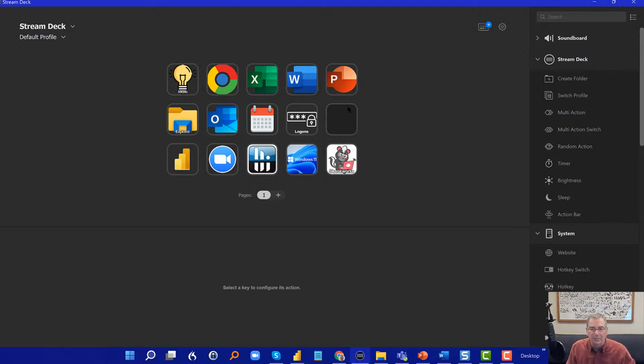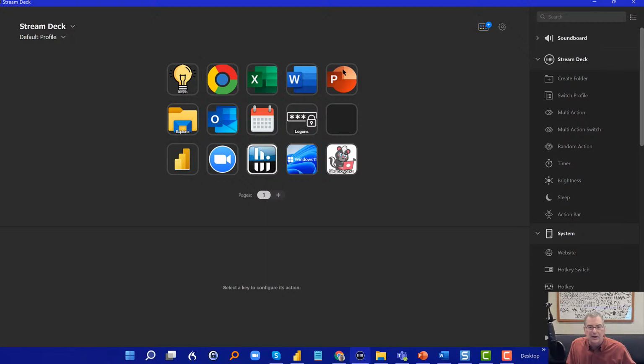And I've left a blank here for stuff we're going to program up today. But I've got an assortment of capabilities on the top level. You'll see here, this says default profile, and this is what it defaults to when the system comes on. In this first button, it's called Ideas. It opens a notepad file that I use just to write down ideas for videos, for LinkedIn posts, for potential webinars and seminars and other things.